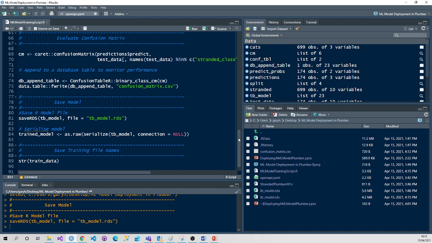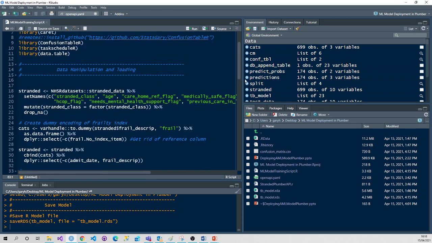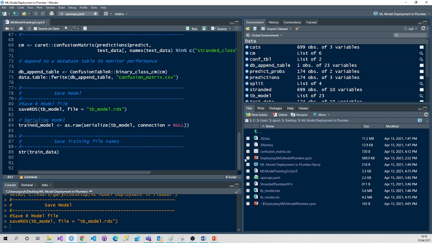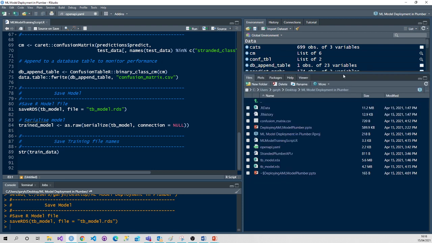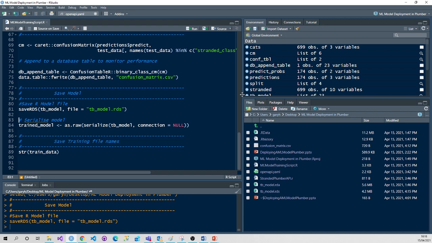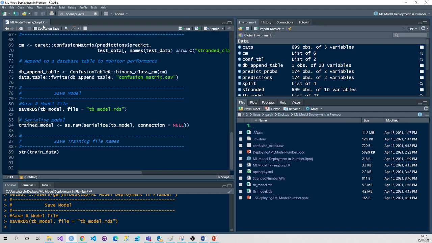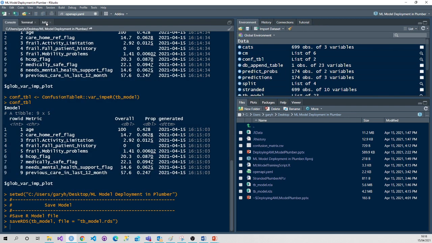What you'd then do, if you were creating a machine learning pipeline, is hook this model up to retrain every week based on your incoming data, and it'd just output it to a file store, or you could hook it into SQL Server, or put it on a cloud solution, whatever floats your boat, or even a Dockerized container. Okay, so that's the training part, that's the machine learning part of the task done.